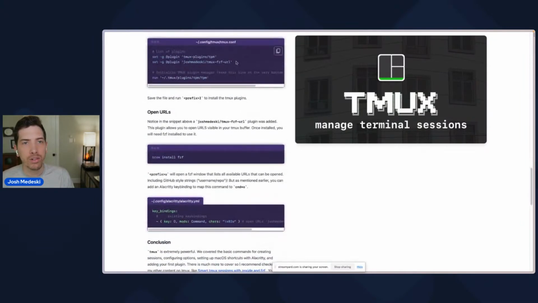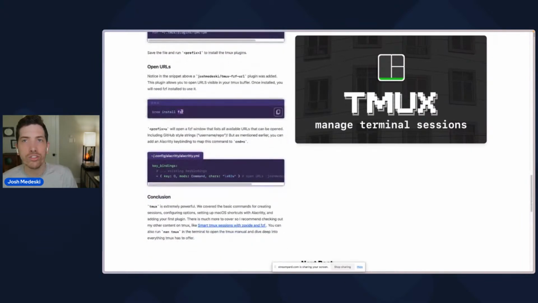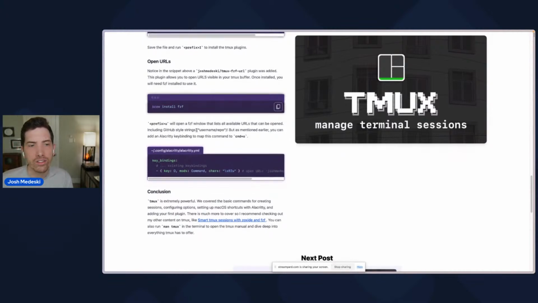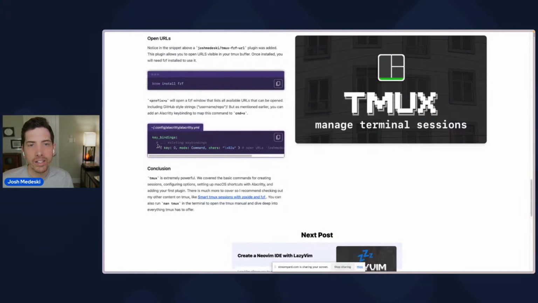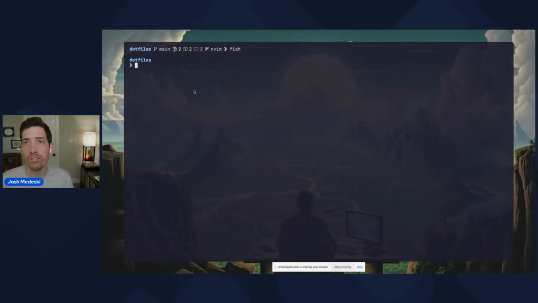But yeah, let's talk about the one that I created. This is just a fork. I'm not the original author, but you do have to have Fuzzy Finder, which is a really great utility, which I talk about all the time, but you will have to brew install this one if you don't have it yet. And I bind it to Command O. So the default binding, I believe, is just prefix U. And so we take prefix U, we bind it to Command O.